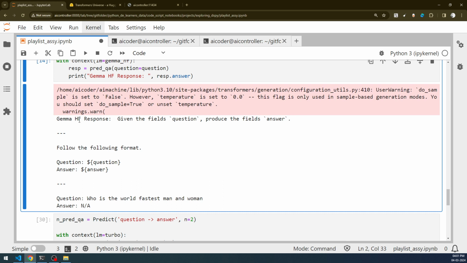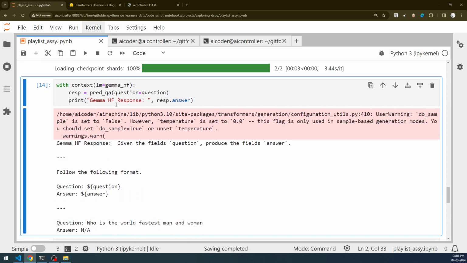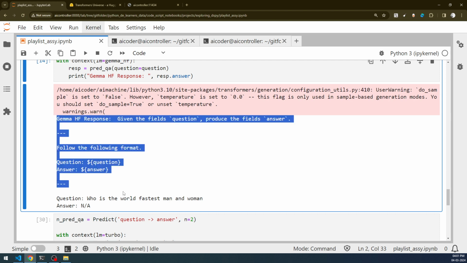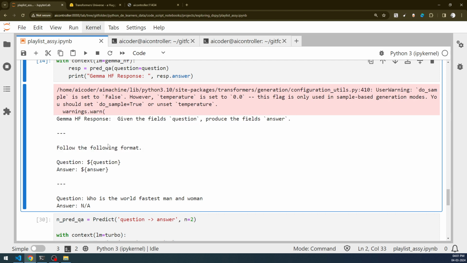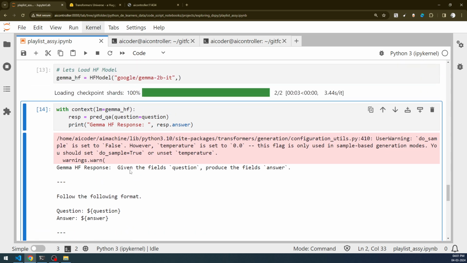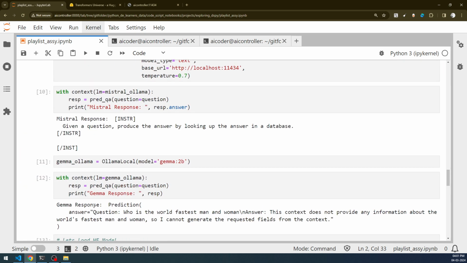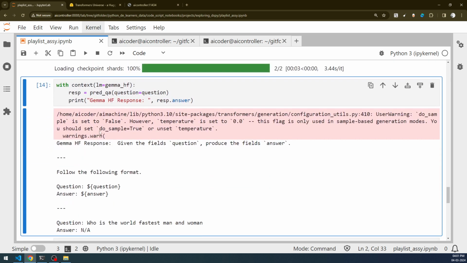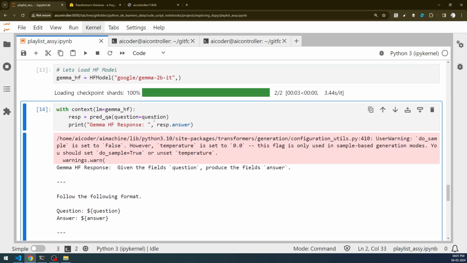And here is where you see that the HF model actually gives you the complete prompt also. This is where the challenges must be very clear, because whenever you are trying to give this kind of a prompt to the various open source models, which have different kinds of generation parameters, there are tokenizer parameters, generation parameters, and also chat templates. These things are different for different models. Because of that, the answers from the model when it is connected to DSPy are different.